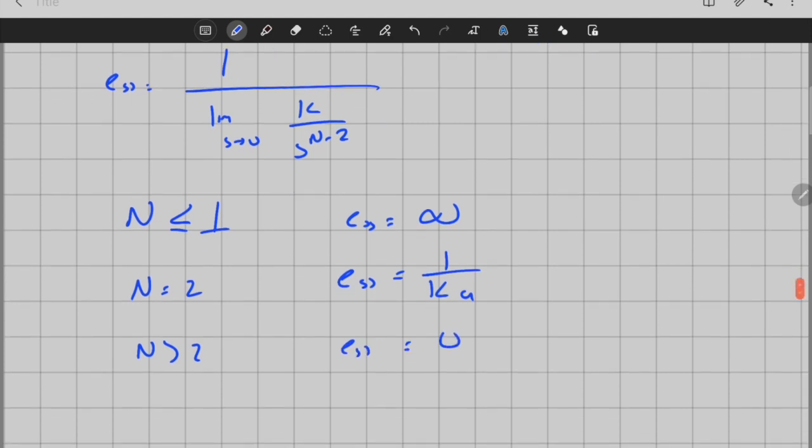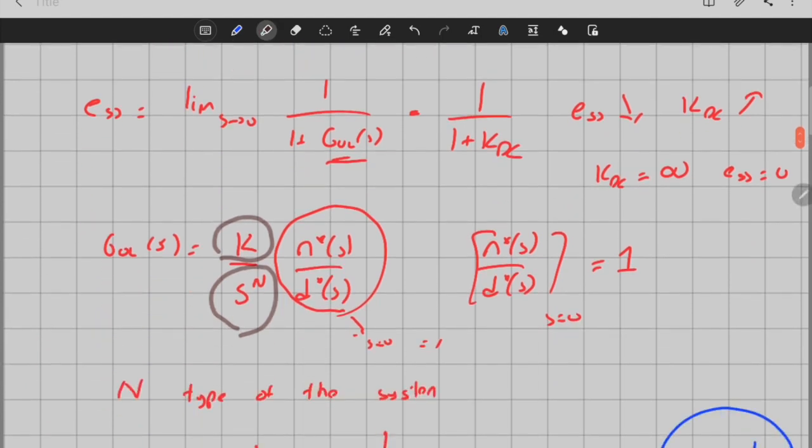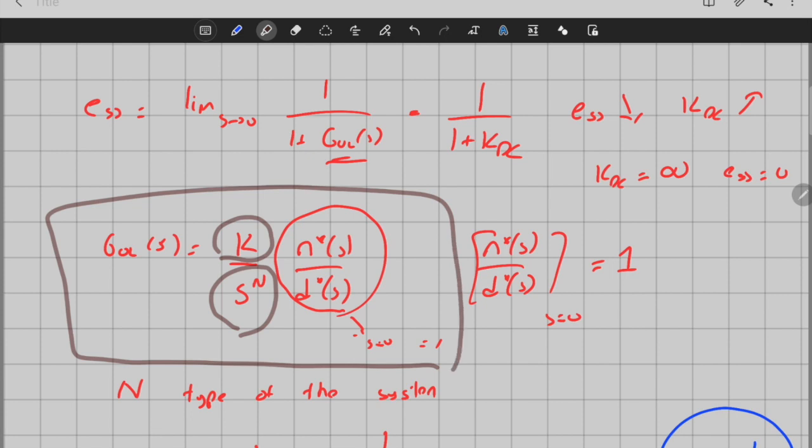So that's it. That's what you need to really know about the steady state error performance, the tracking performance, in a closed loop control system. The only magical thing that we did is the final value theorem. Using the final value theorem, we characterized our transfer function in a specific form, which is given here. We generated a definition called the type of the system, and we computed the steady state error by looking at the type of the system. If you don't remember any of these things, you can simply go to the basics, apply the final value theorem, and you can always compute the steady state error and talk about the performance.